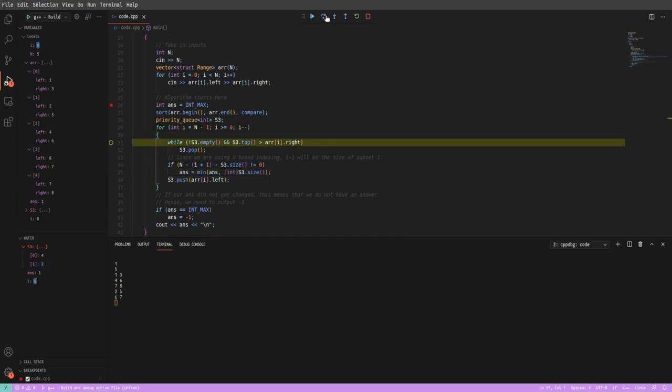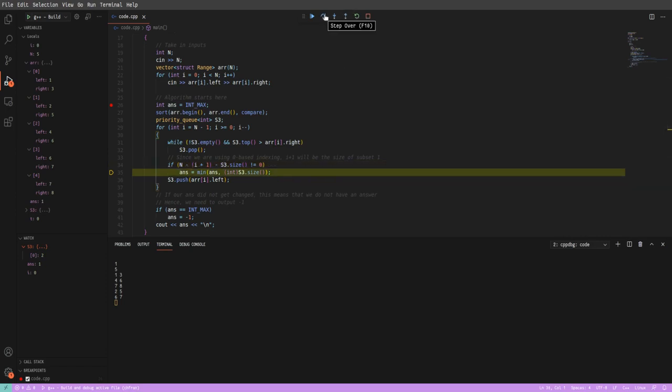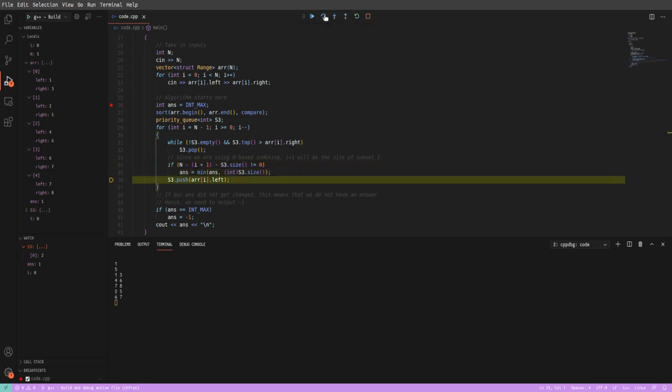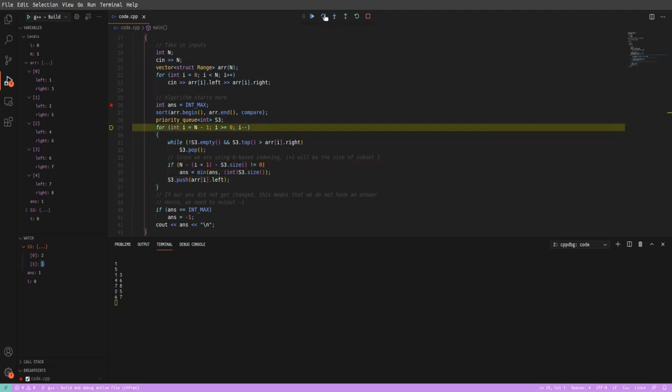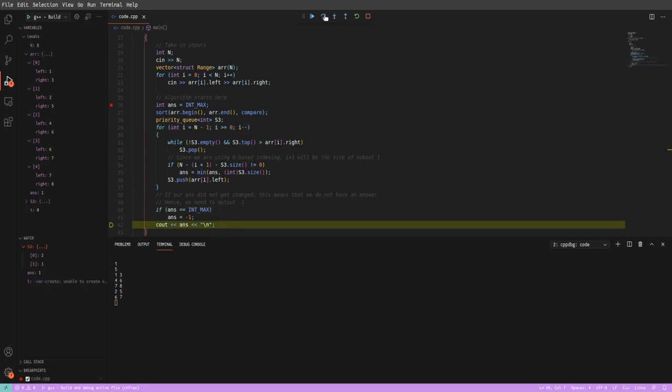Finally, we run through our last case, 1, 3, where our right endpoint 3 is less than 4, and so 4 gets popped. Again, 2 is not greater than 3, and so we move on to updating our solution, which will still stay 1, and then we end the loop. So finally, we are left with answer equal to 1.